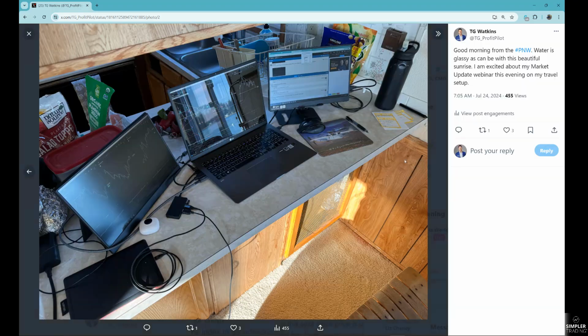And then you guys can see here, this is my travel setup. I've got my 3 monitors. I added the one to the right. And yeah, this is where I'm going to be presenting from. It's kind of a nice place to be. The weather is beautiful, and it should make for a great webinar tonight. And you can even see the mouse pad. My buddy's an aviation pilot and photographer, and he took a picture of us years ago when we were doing some formation flying and turned it into a mouse pad. So pretty happy to always have that one right there.